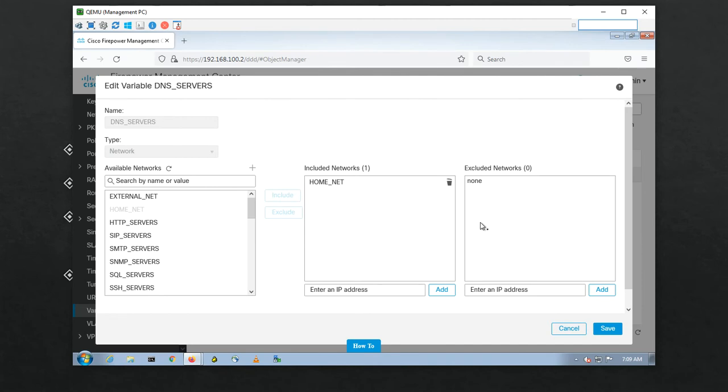First of all, if you want to modify something in the default, you cannot change it, it's dimmed. You cannot change the name because these names are fixed. If you want to create an object, yes, you can create it, but don't play with my predefined object names. Great. So what is inside? It includes network and excludes network. The included network is homenet. We'll check what is inside it in a while.